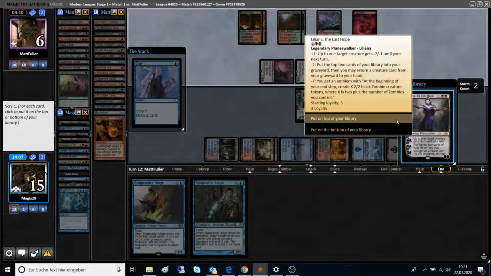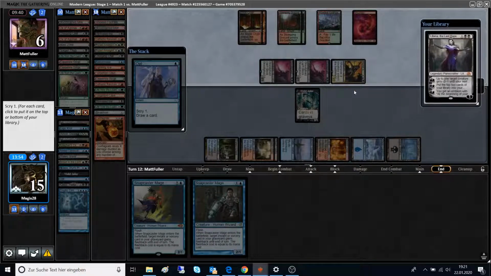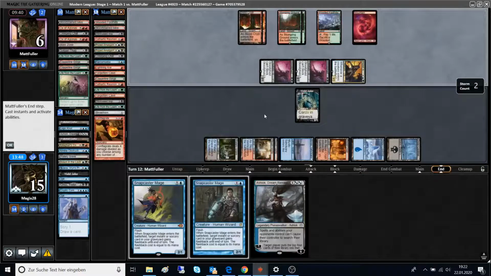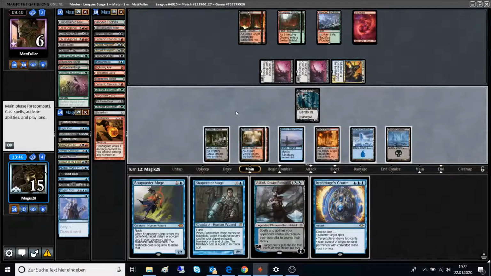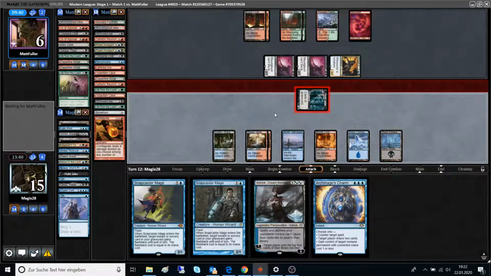Last Hope is not bad. But I want to snap Cryptic. Do I want this? Let's think about this. If I snap Cryptic, we stall for one more turn and have him at 4. So we don't have time for the Liliana. Well, the Ashiok is not bad either. And the Archmage Charm should also be good, yeah.